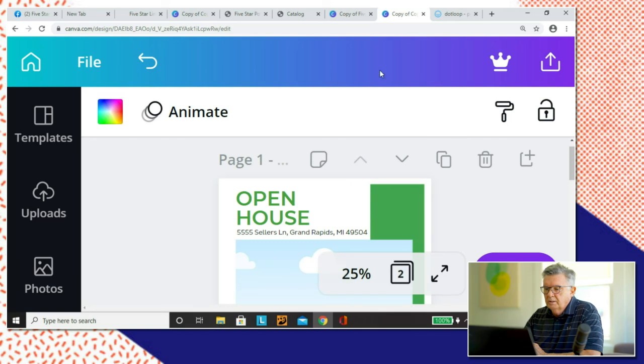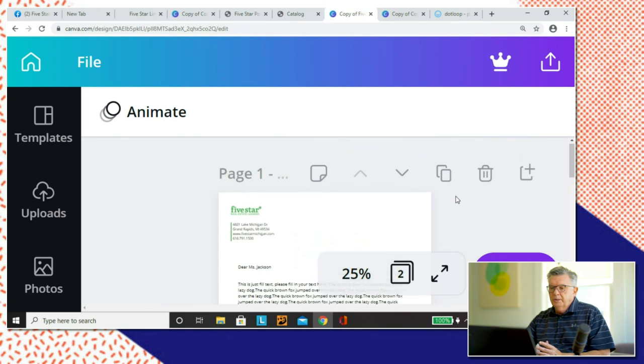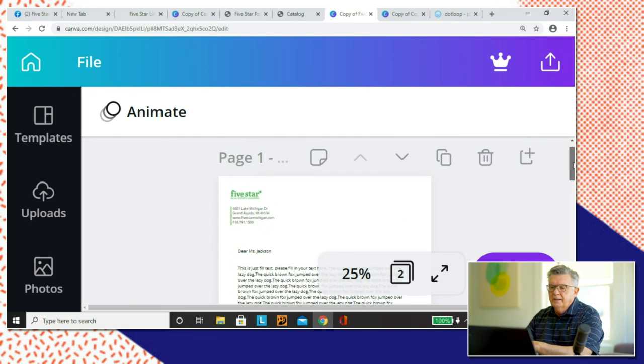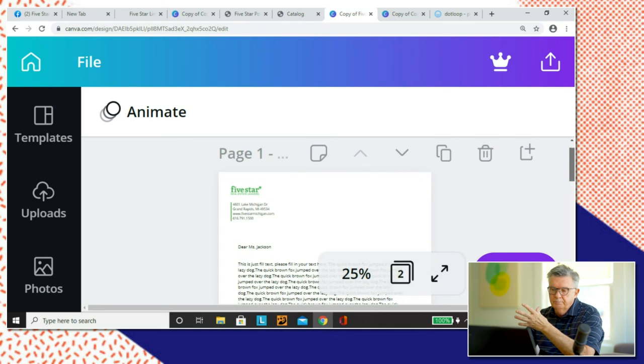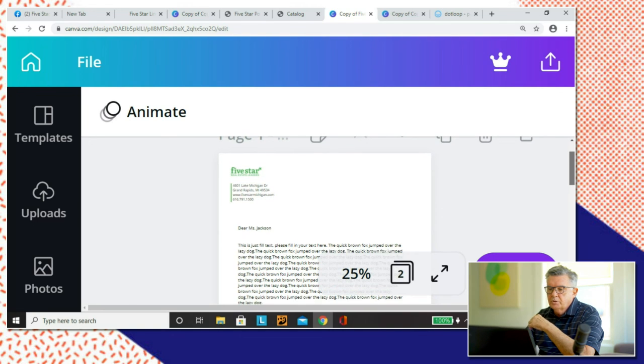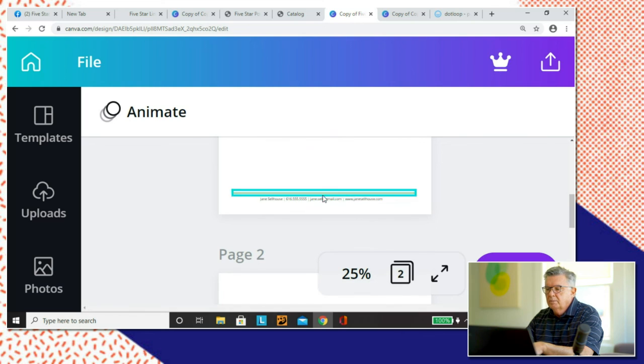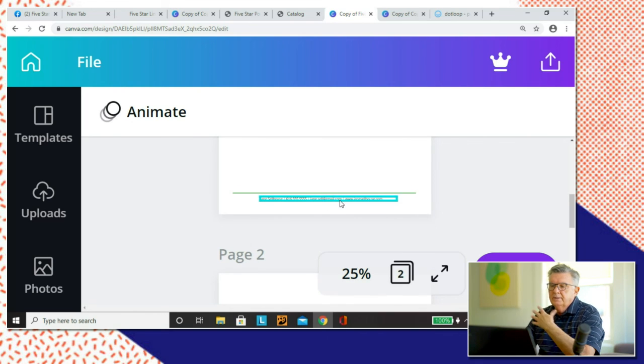The other one that a lot of agents use is the 5-star letterhead page. There's a template to create your own letterhead and print it out on your own computer, provided you have a color computer. So you can go in and write a letter, create your own document that says, Don sells houses, and my phone number, my email address, and so on at the bottom with a 5-star logo.